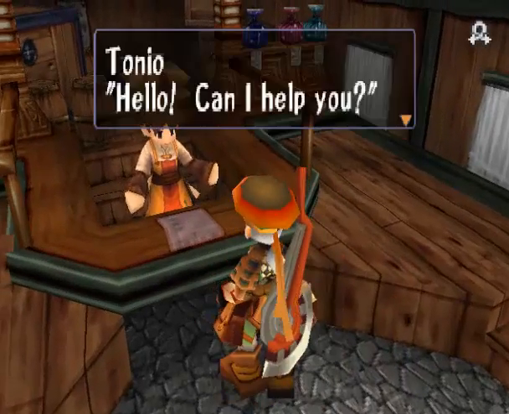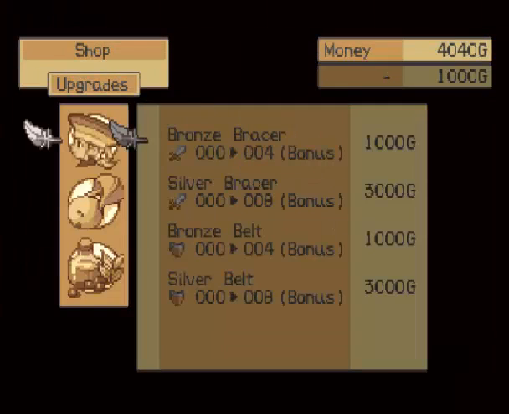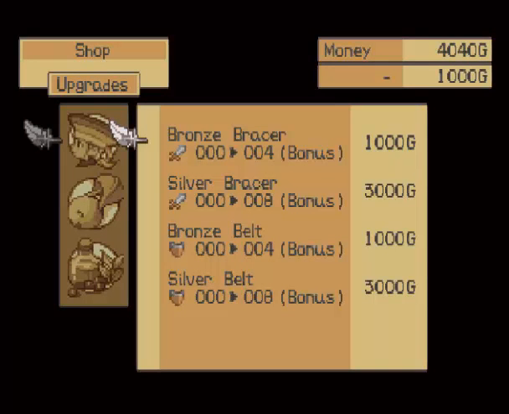And if we talk to this guy, this is our man, Antonio. Shop here, and he sells equipment. Now here's the deal with equipment. Let's say I were to buy a bronze bracer. That would take my attack up to 4, a bonus of 4. But let's say then I decided to buy the silver bracer instead. The bronze bracer would then disappear. So the silver bracer cancels it out. It gives me a higher bonus though.